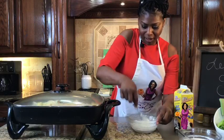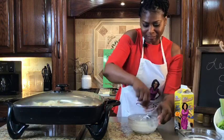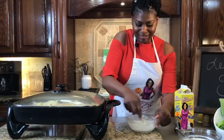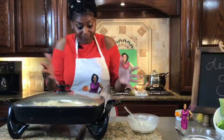Look at that. Yes. Easy breezy little butter glaze, guys. Y'all can do it. This is a good one. It's an easy breezy. Y'all can do it. Come on now. Cook with CoCo. We're almost done. We're going to be eating in a minute, guys.